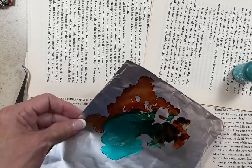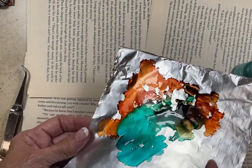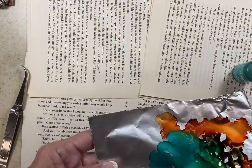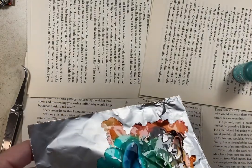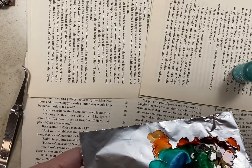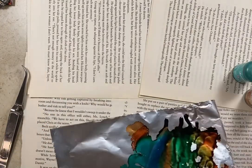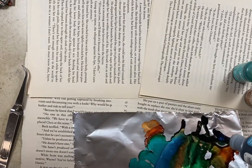See how this is now pooling up right here, making a very dark color — I don't mind that. Move it around, let it run into each other, add more color. Just drop it in, let it run — that is really literally all you do. Just keep messing with it until you get the color, the look, the pattern, and the mix that you want.